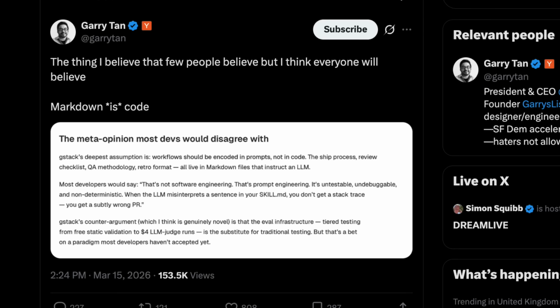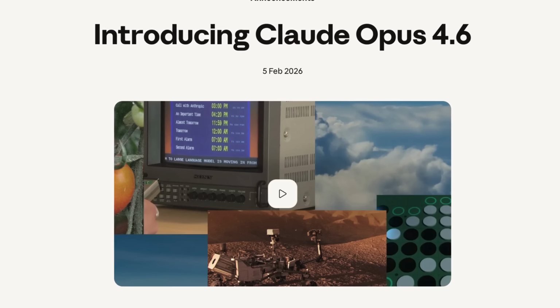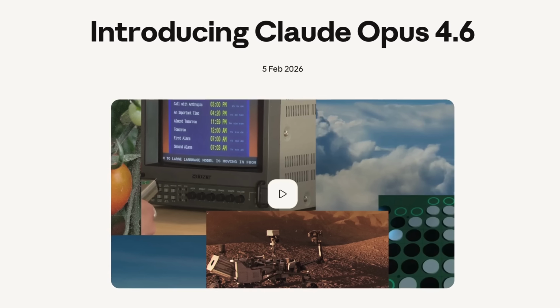As someone who regularly uses Superpowers, I can already see the benefit of GStack, even though some aspects of it are quite complex. But what about Gary's comment on Twitter saying that markdown is the new code? Well, I can kind of see where he's coming from. I don't think he's saying someone with a computer science degree has wasted their time purely because you can write markdown and it'll write the code. I think it's more to do with the instructions, because newer models are getting better at obeying markdown instructions.